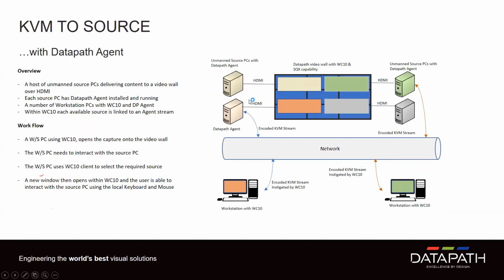KVM to source is an interesting one. Where we've got the Datapath agent source, so I showed you remote connections as a source in Wall Control 10, we can now right click through our software and open up that particular agent stream and take control of it. So for example, if someone shares their workstation desktop through Datapath agent in Wall Control 10, we can take control of their workstation, ideal for, say, entering user credentials, login credentials, so we can do that via our software KVM.